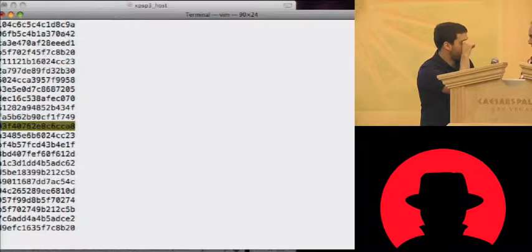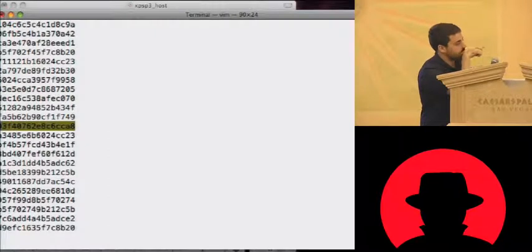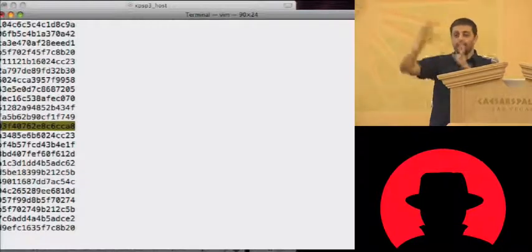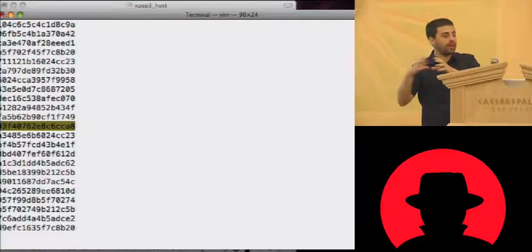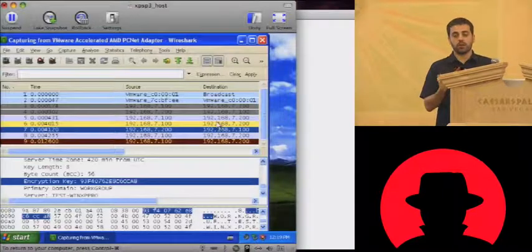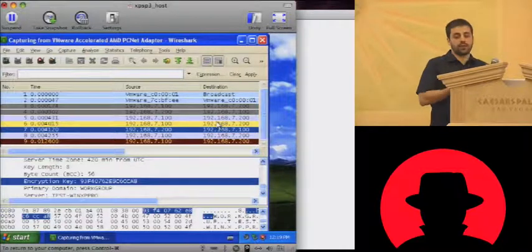So basically, this is the file that we generated by predicting the remote state of the PRNG. Were you able to see what he did or no? Yeah? So basically, we made a connection, the machine returned a challenge, and we grabbed that challenge and looked for it in the list of challenges that we predicted the machine was going to generate. And we found it. So basically, the attack worked. We can predict the pseudo-random numbers, or the challenges, actually, that the machine is going to generate. And we can use that to do the same kind of attack that we did with the first attack, where we executed code.